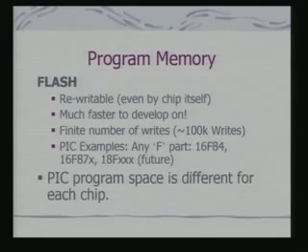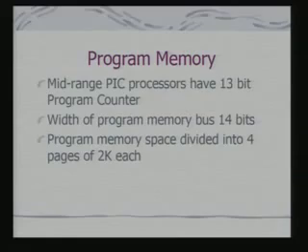In fact, the program space for the PIC processor is different for each chip, and this is an important point to consider when you are selecting a particular processor from the PIC family. Typically, the program memory has a 13-bit program counter. So what does 13-bit essentially mean? In fact, it is an 8K program memory effectively. I am talking about mid-range PIC processors. There are other PIC processor ranges which have variants of this size.